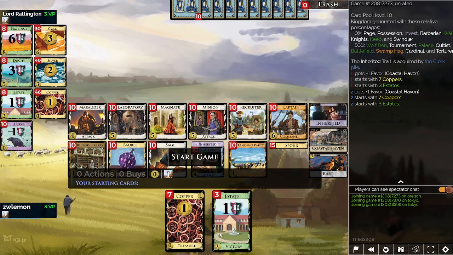Alright, so this is the kingdom that I originally played against Lord Raddington. So I can play the game from the very beginning against the computer if I want to, but I'm not always going to want to do that. Sometimes I'm going to want to look at the very end of the game to see all the decisions that were made up until the very end. This can be helpful, but it's not exactly what I want. So I'm going to hit resign right now.